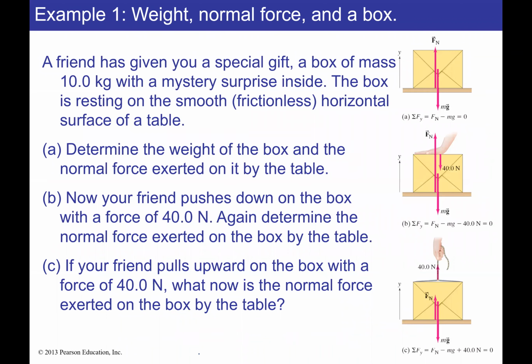All right, let's look at this example. A friend has given you a special gift, a box of mass 10 kilograms with a mystery surprise inside. The box is resting on the smooth, which by the way means frictionless, horizontal surface of a table. We want to determine the weight of the box and the normal force exerted on it by the table. All right, so one thing we can do here is this.